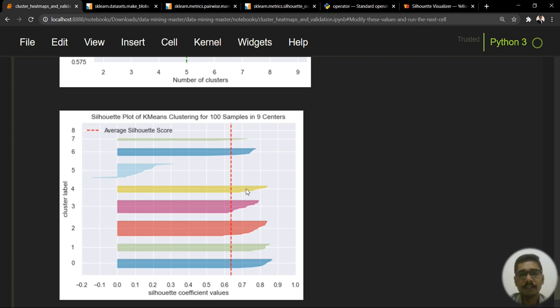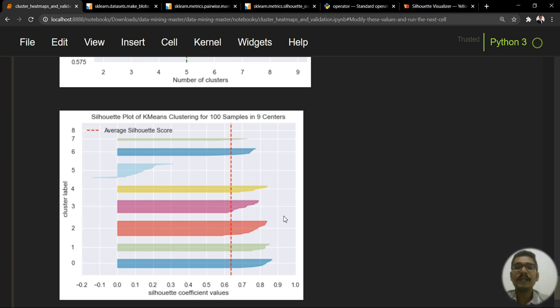There are other tools also by which you can generate this. In R there is a package, or a method itself, from where you can do this. Then there is a tool called Orange, from Biolab. In that tool also you can reproduce these kinds of diagrams. So this is the way by which you can visualize the silhouette scores and draw some insights.